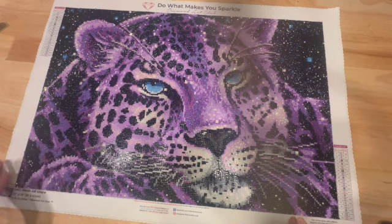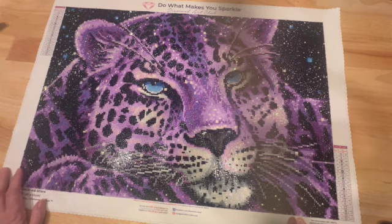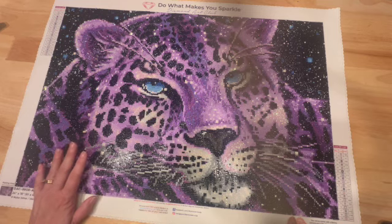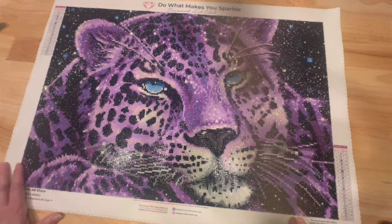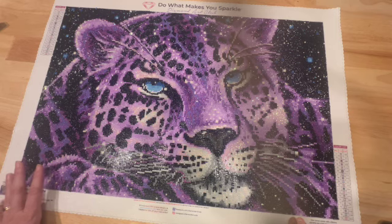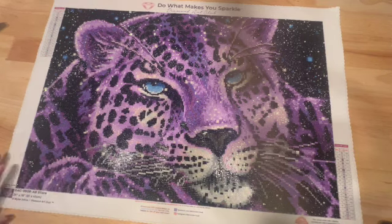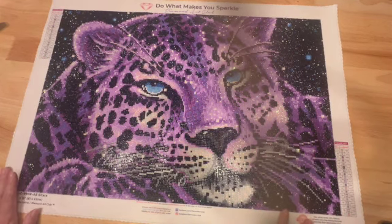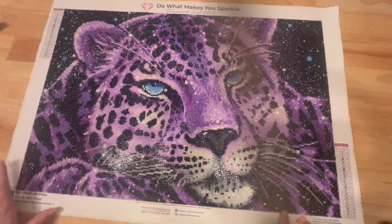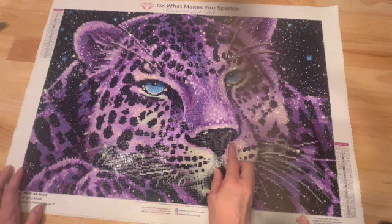This kit only had 19 colors and I think it's still available with Diamond Art Club — updated, but presumably still 19 colors, just different drills. The tool kit that came with it was the older style: just a simple boat plate of wax and a pen. I have not yet had a chance to work with any kits that have the perforated release paper. This kit did come with two ABs; I thought about adding more but decided I wanted to see what the original 2020 rendering looked like.